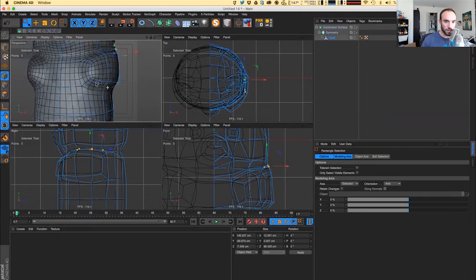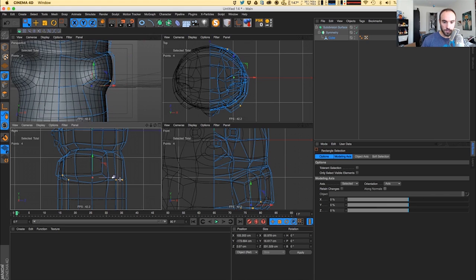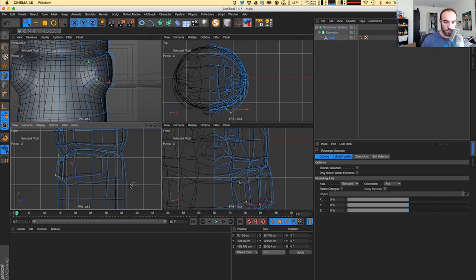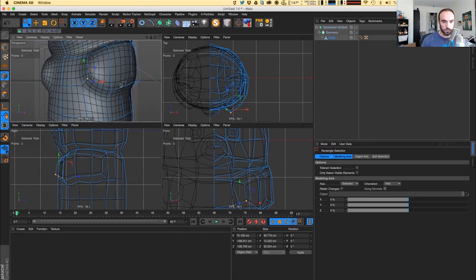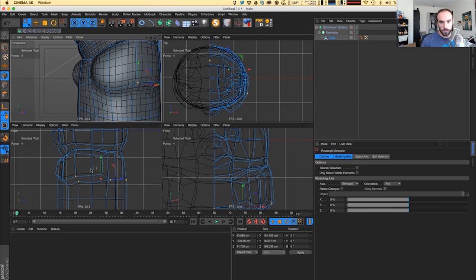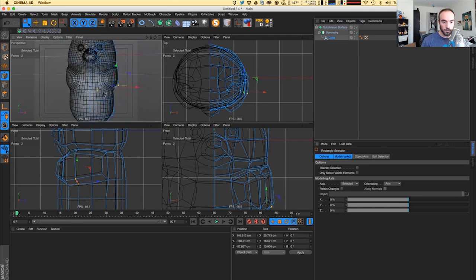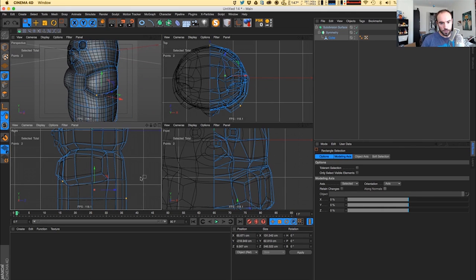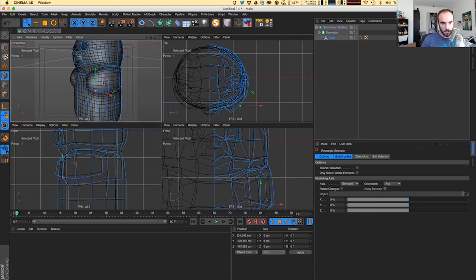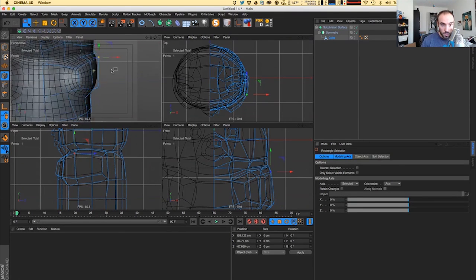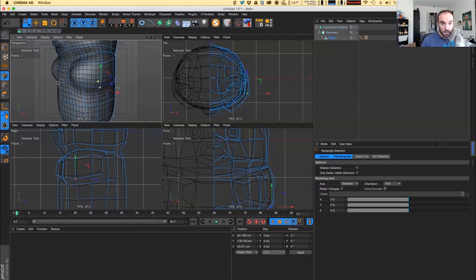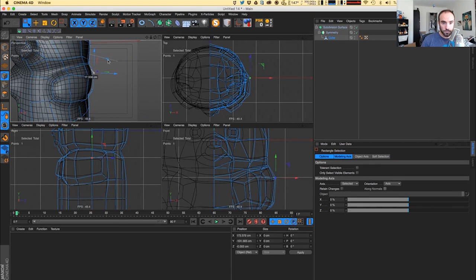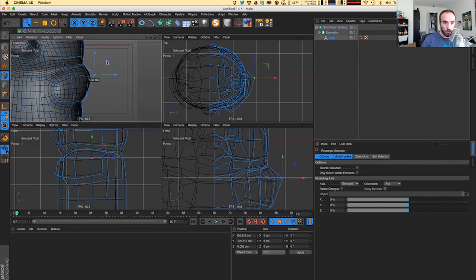Go back in here. Again, I keep selecting points I don't mean to. Just making a little bit more of a bulge for the arm.